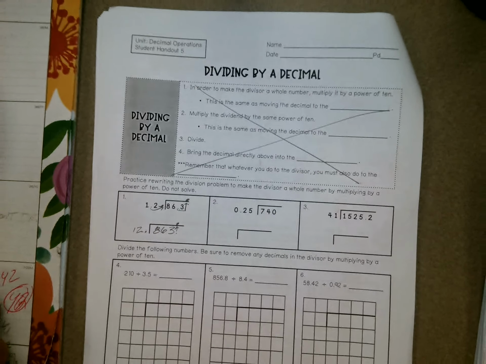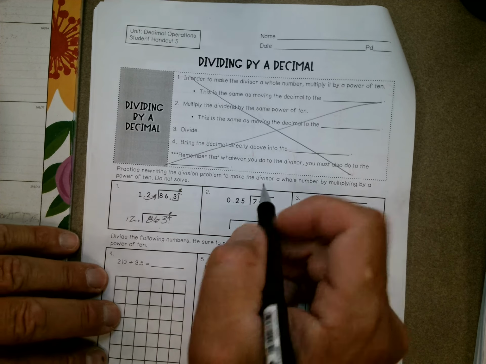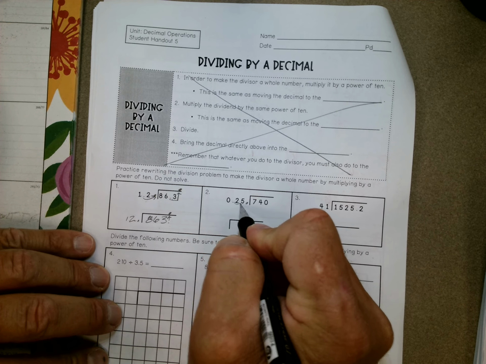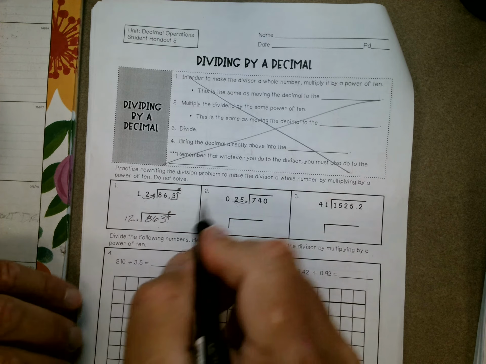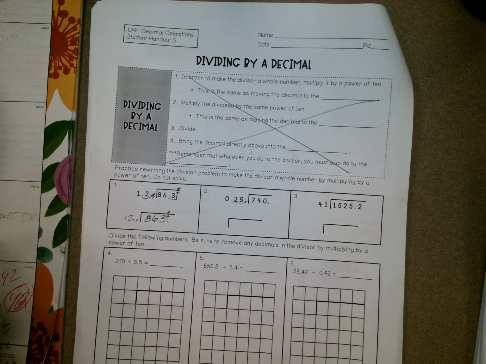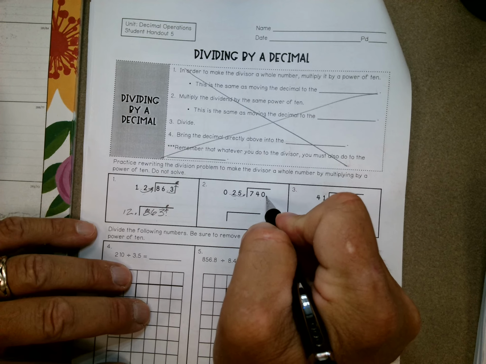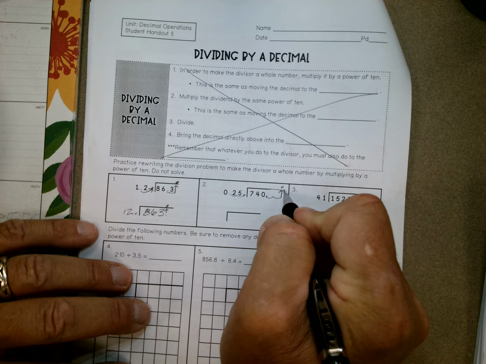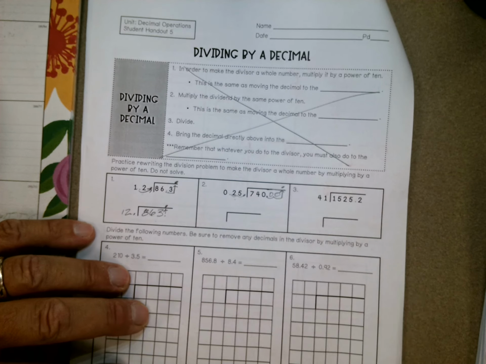Okay. Let's try that again with number 2. It's a little bit different. Okay. So what we're going to do here is we're going to move this over 2. 1, 2, and now it's there. What I do outside, I do inside. But you have to remember that if there's no decimal in the number, it's at the end of the number. So we can insert that. So that tells us what we're going to have to do is we're going to have to annex some zeros. 1, 2, and I'm going to take it up. And what I'm going to do is extend that bar out a little bit. And in these valleys, I'm going to put a couple zeros.